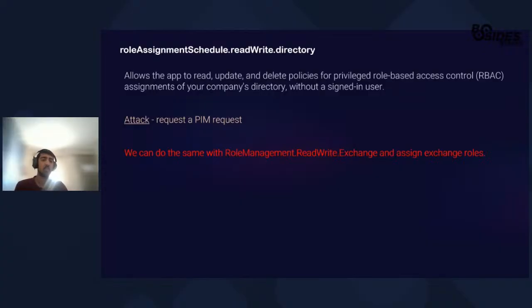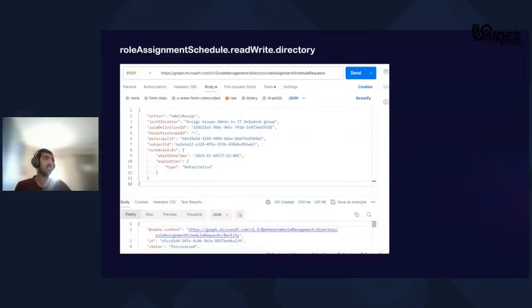We can also use role management read-write exchange, which is used to assign exchange roles. Yeah, Exchange has its own roles. As you can see here, I've used a Graph API to grant myself a role with no expiration.